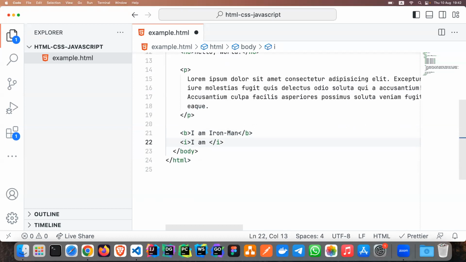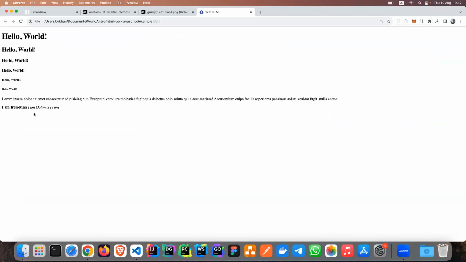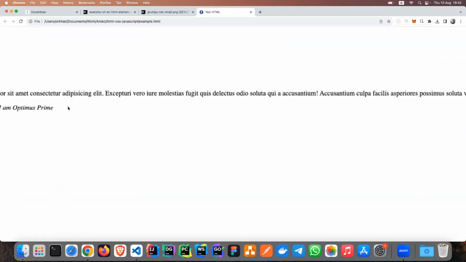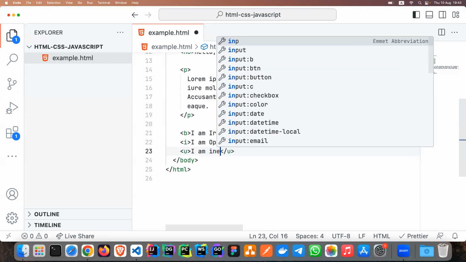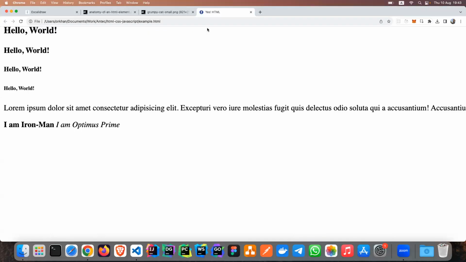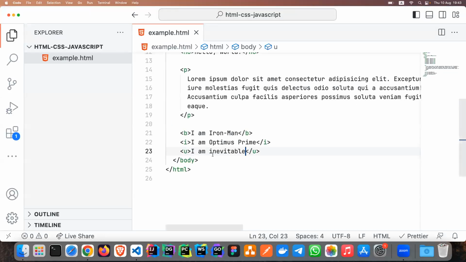I can write here, I am Optimus Prime. Then I will have this I am Optimus Prime as italic text here. Then, for example, I have the U tag, which means underline. I can write, I am inevitable. And this text will be underlined.